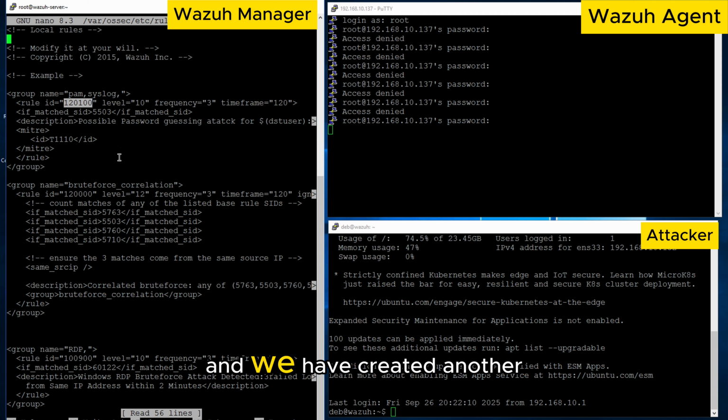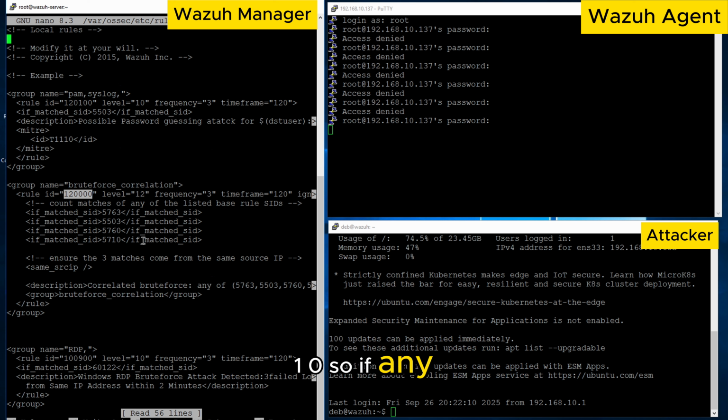And we have created another rule, which is 120,000. That rule was: if 3 matches are found within 120 seconds, that means within 2 minutes, based on these alerts Wazuh throws in general: 5763, 5503, 5760, 5710.